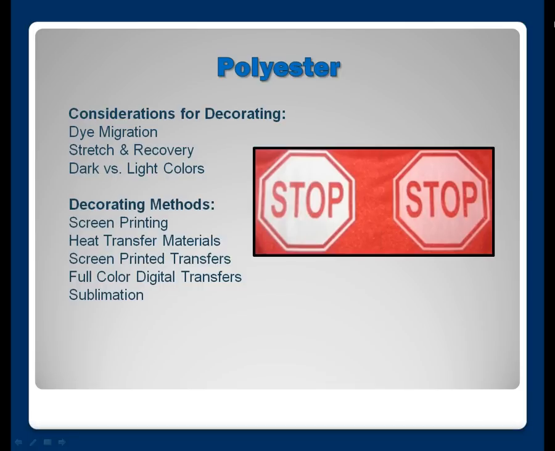One of the other things with polyester is dark versus light colors. You want to make sure that you're using an opaque product again for anything that's dark so that the dark garment doesn't show through. And then the other decorating method that we have listed here is sublimation. Again, this is a very nice method for decorating polyester because this results in no hand whatsoever. You have different products that might feel a little bit thicker on the garment. You have some that provide a soft hand. Sublimation goes right into the fabric, so it offers virtually no hand.